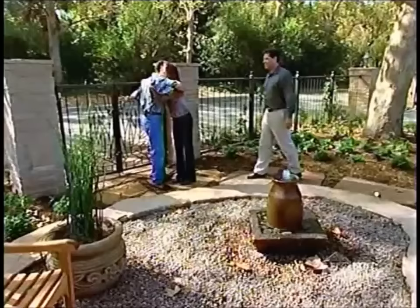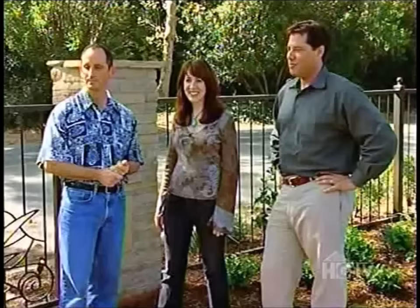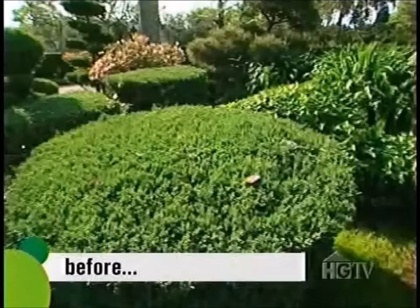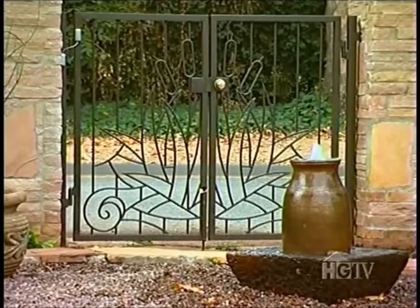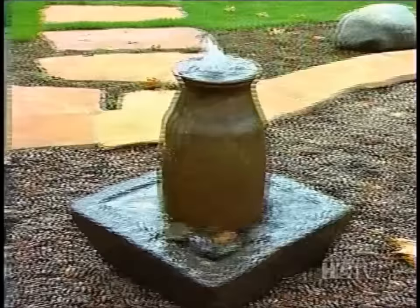Scott joins Craig and Tara to enjoy the final results. After all the hard work, their front yard is like a whole new world. It looks even more amazing than it did in the drawings. They now have their own little park. What used to be a clutter of shrubbery is now an inviting sitting area just inside a new fence and detailed pedestrian gate. It's very peaceful. They love the fountain, which Scott helped install himself — they worked together to dig the hole, so it was a team effort.